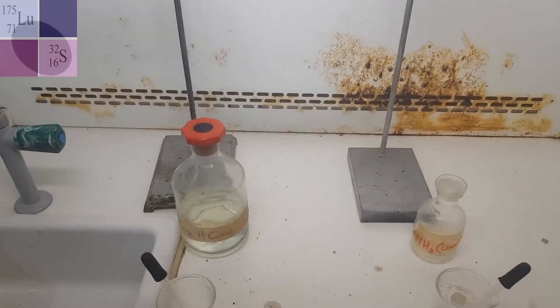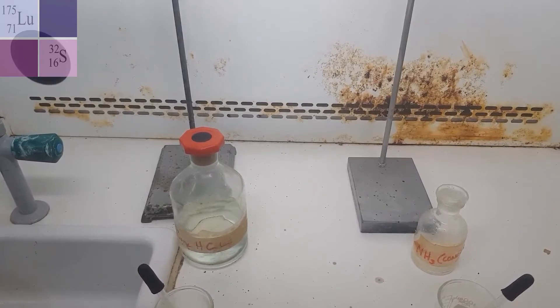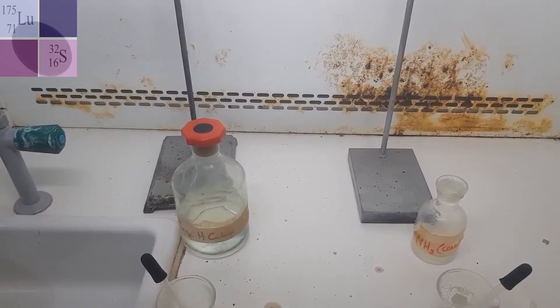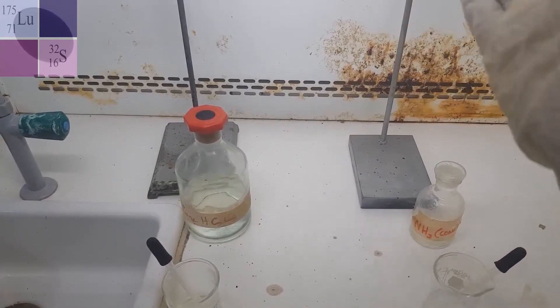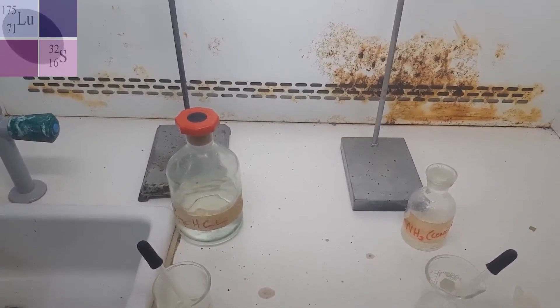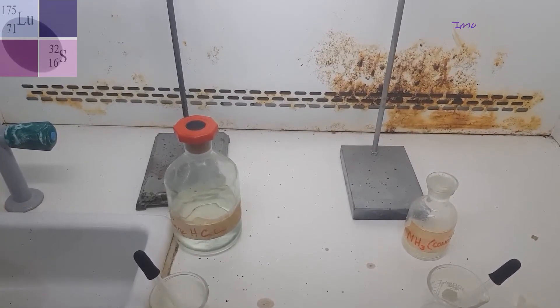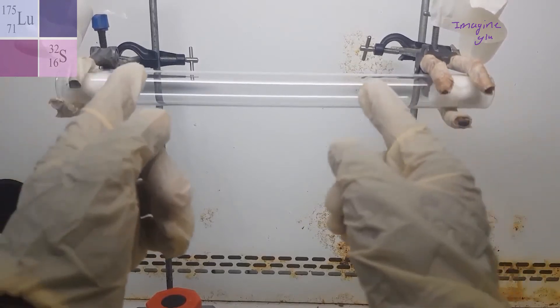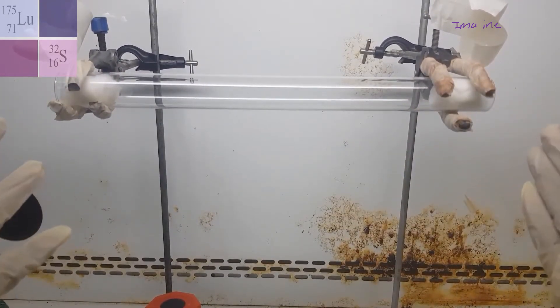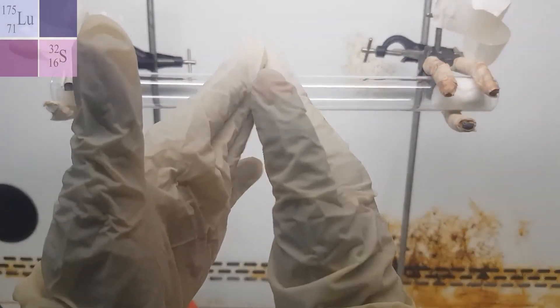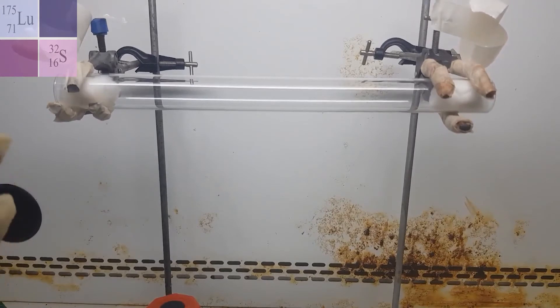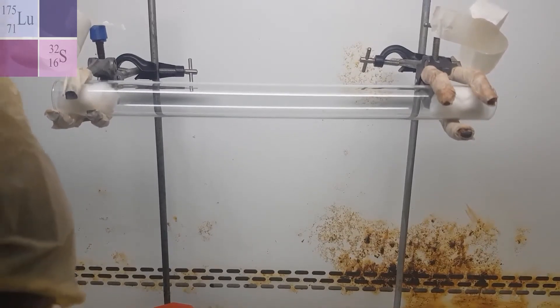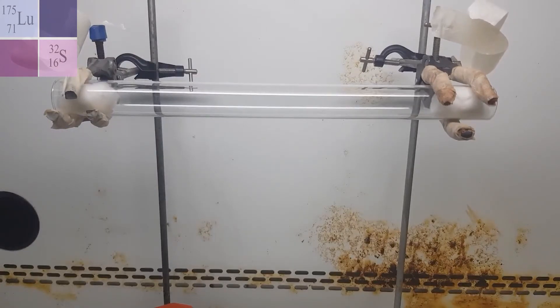Now, HCl gas is characterized as being dense white fumes. So what we should see on the left here is dense white fumes gathering up here. Ammonia, on the other hand, is a clear colorless gas, so we shouldn't be seeing anything there. So how will we know which gas travels faster than the other? So the two gases are basically going to be racing each other from either end of this tube. So if the two of them travel at the same rate, or all gases travel at the same rate, they should meet in the middle. Now, if heavier gases travel slower than lighter gases, then one gas will be closer to their end than the other, because it travels slower. The other one is going to reach it before.